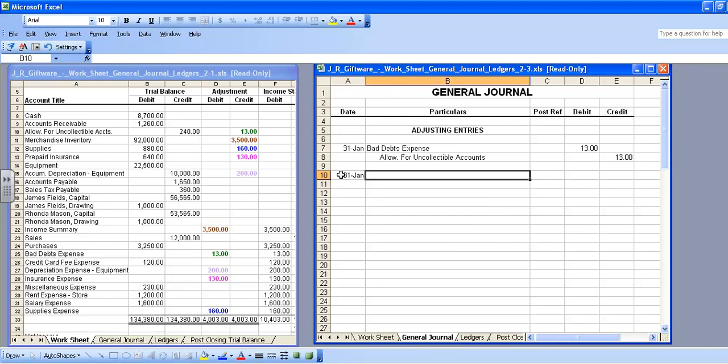If you're following along in our notes, the next adjusting entry is for merchandise inventory. So let's find merchandise inventory. Oh, it's a brown number. So let's go down. There's our matching brown number, or our matching amount, which is income summary. We're going to debit income summary, and we're going to credit merchandise inventory.